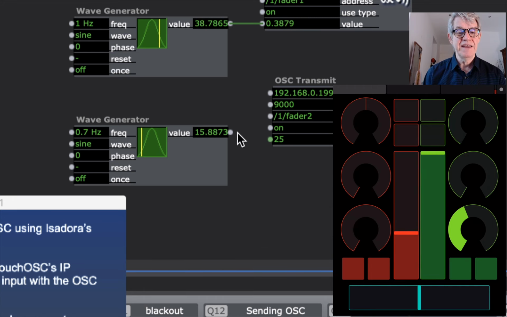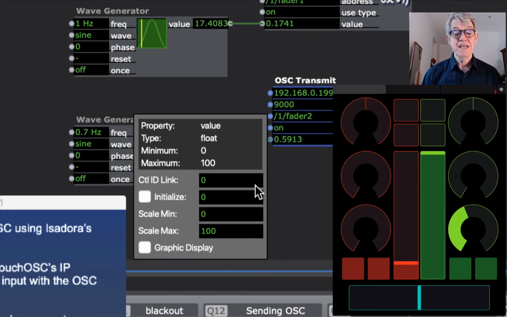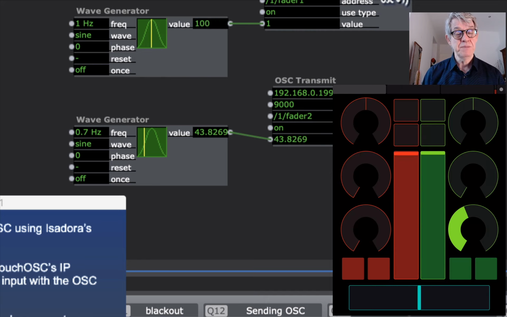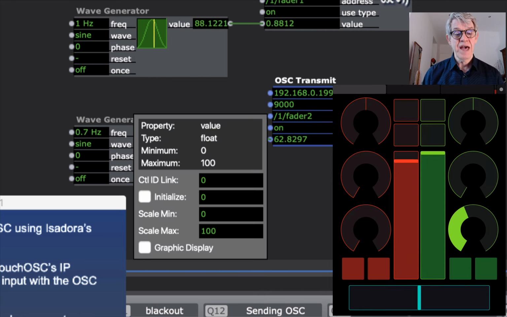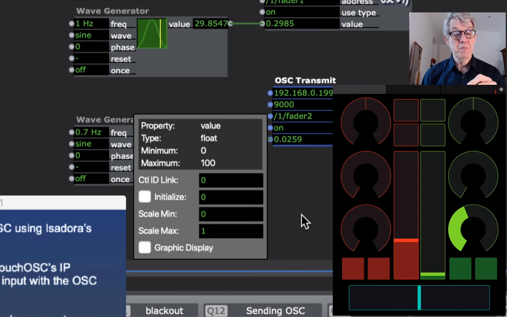It's not connected yet. When I connect it, it's going to go, oh, I need to change to match everything that matches the output. So I do that, and you'll see it has changed the scale min to 0 and the scale max to 1. Generally, that's what you want. You want mutable inputs to match their outputs. But in this case, we want that scaling to be there. So I have to click on the word value, and I have to type scale max 1 after I've connected it. Okay? Very important moment.